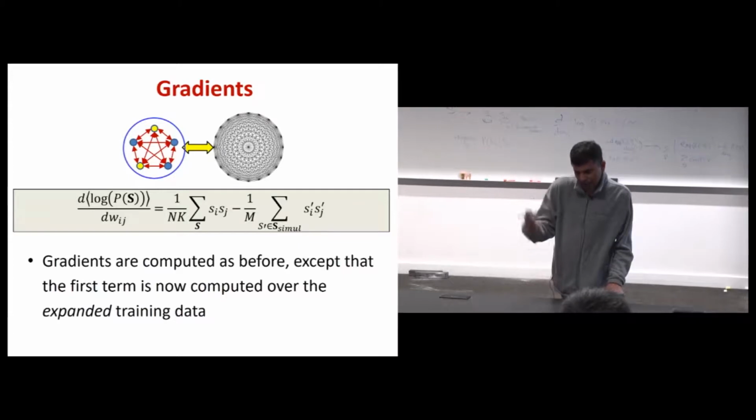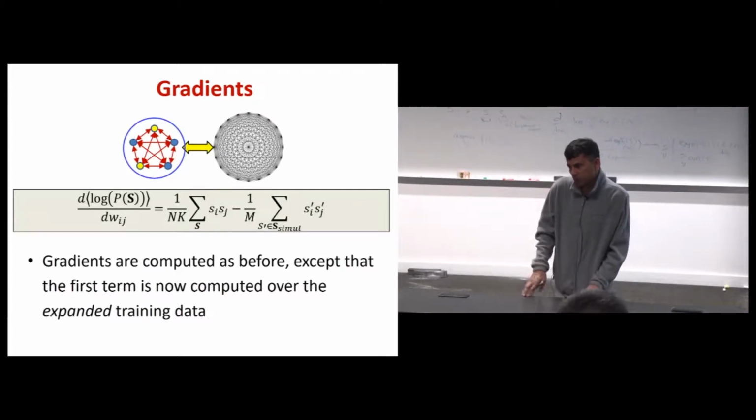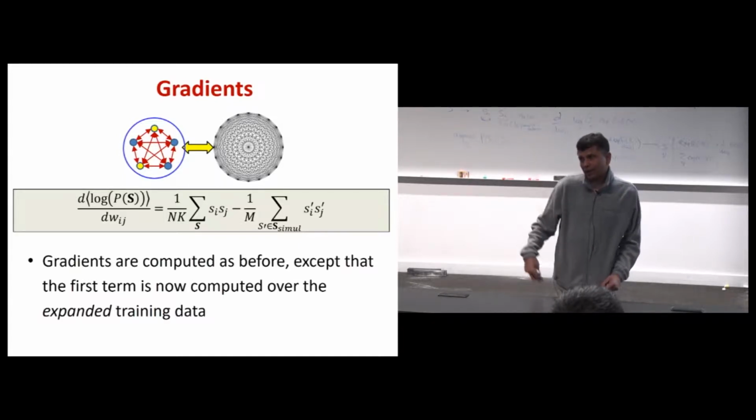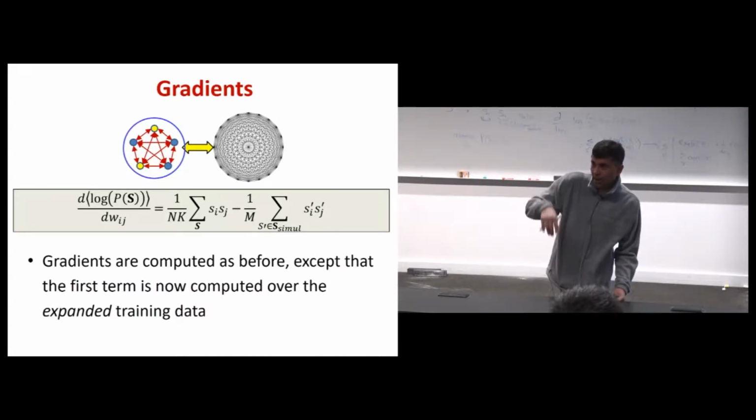Yeah, or you can just unclamp the visible units and let them evolve. So you get something that's close to the visible units. Okay, so you're keeping the initial hidden states that you found in the first set, like when you fixed the visible and got the hidden, you're then using the hidden. No, I'm not. So I fix the visible and get the hidden, then I initialize the visible and the hidden randomly. But the visible could just be the training patterns I'm trying to store. And then I let the entire network evolve. So that way you're still getting these samples which are in the neighborhood of the visible patterns.